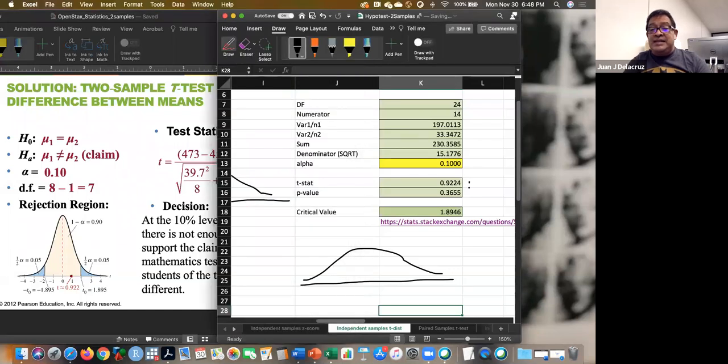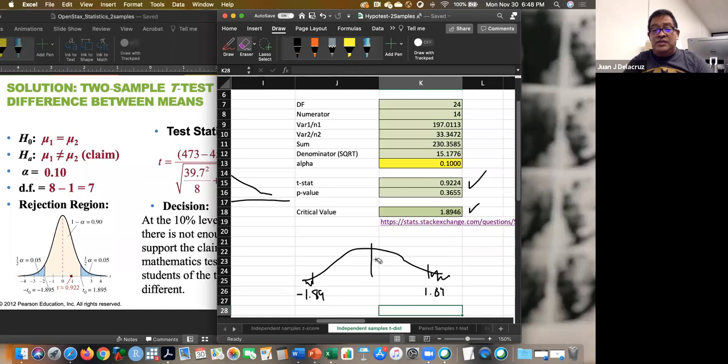So in this case, my T stat here and my critical value. So I have 1.89. Because this is two tails, I'm going to do one and two tails. So the rejection region goes to this area, right? So this is minus 1.89, and this is plus 1.89, right? So this is the middle. So my test statistic is almost 1 standard deviation. It's going to be here. Hold on.